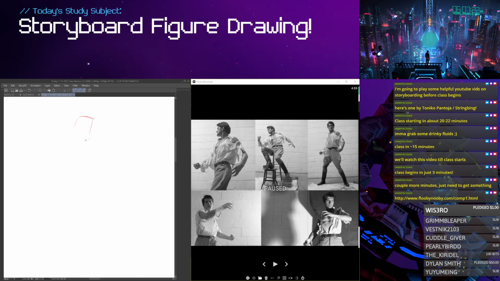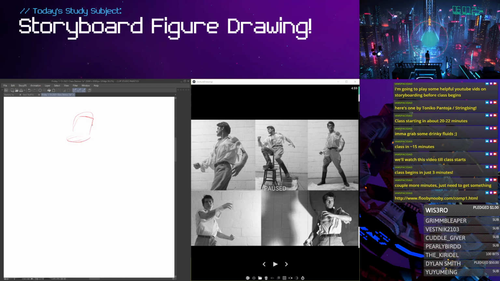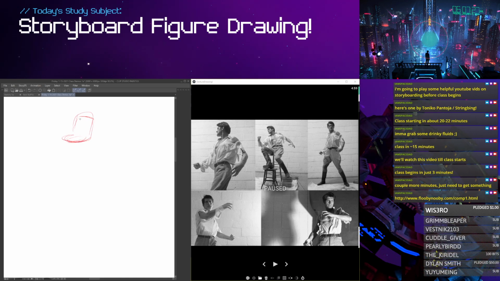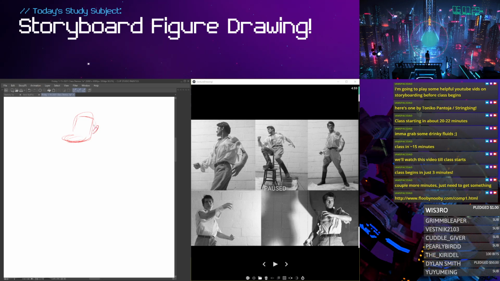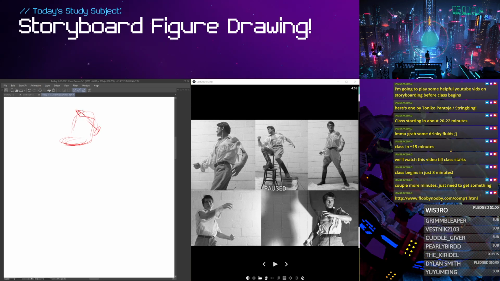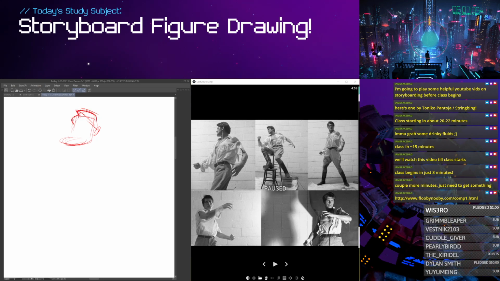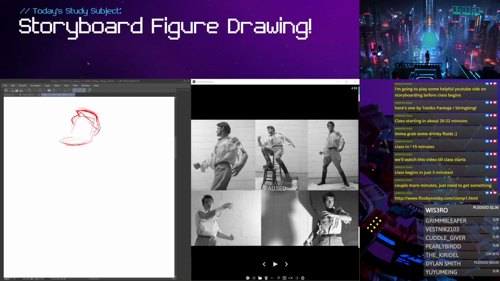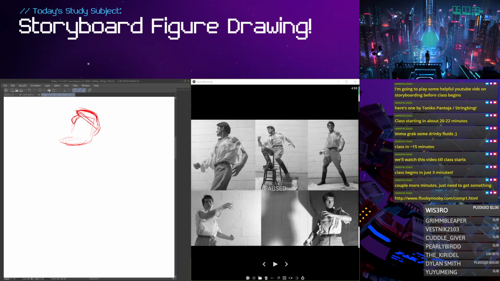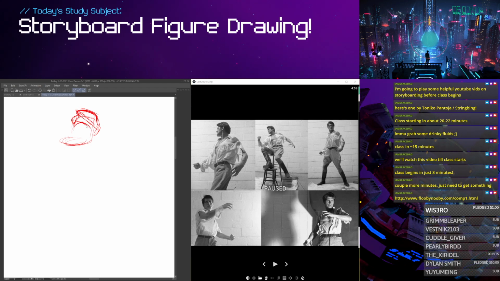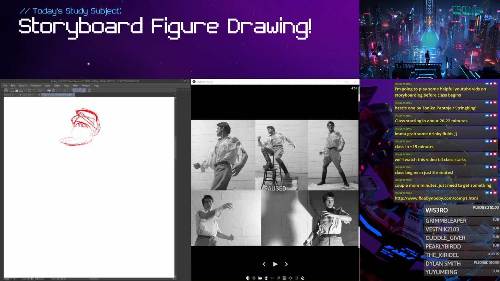He's got a very square jaw. So I'm just going to scribble something out and see what happens here. He's got a very square jaw. He's got a very heroic, all-American sort of look to him.